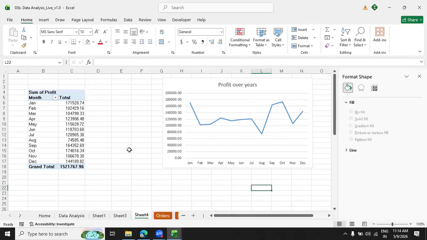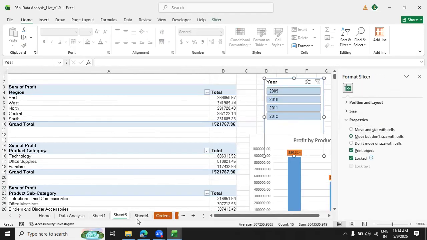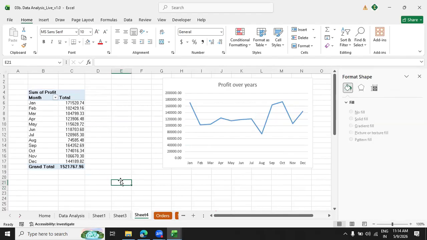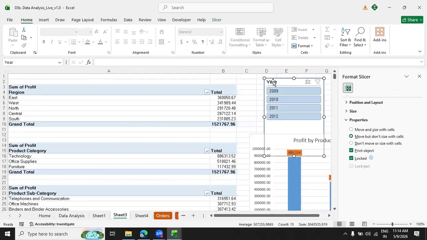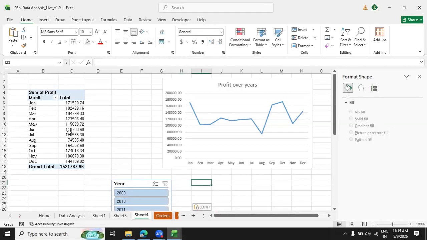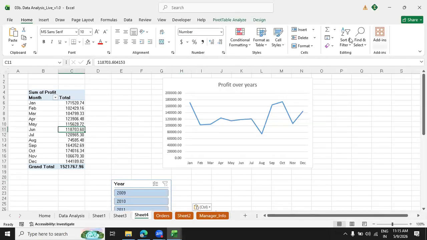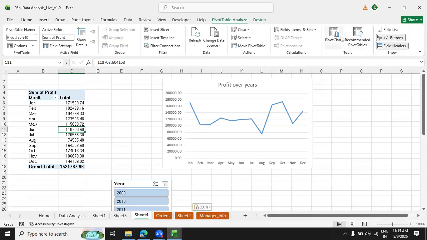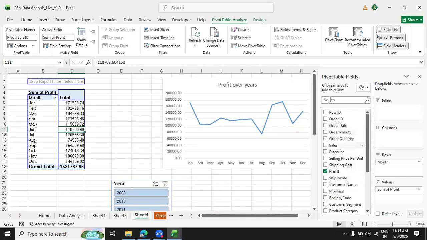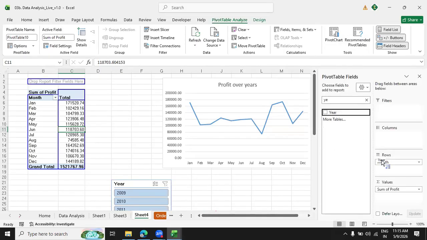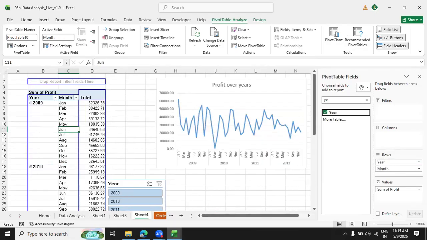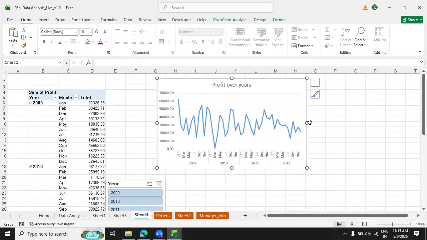Okay. Now, I will select, copy this, and paste it here. Let's put that year also, it will make more sense. Year then month. So see, this is how your graph looks like.